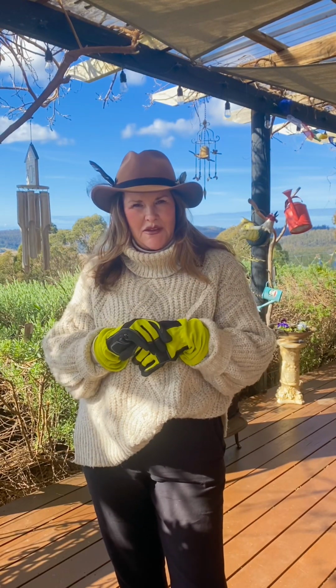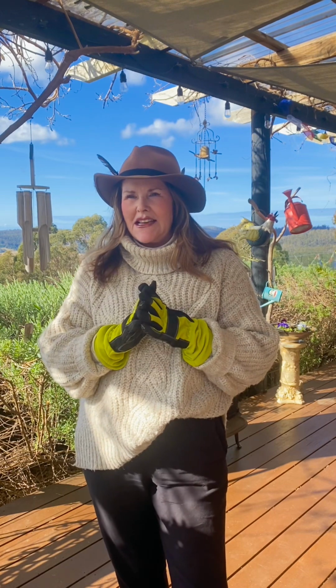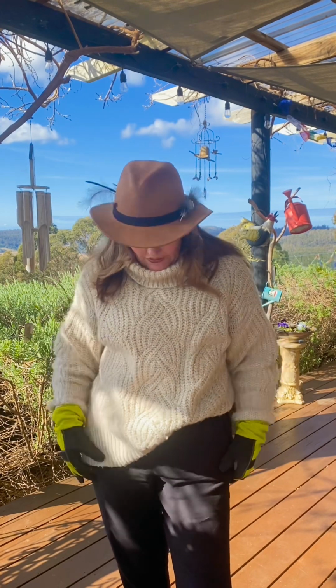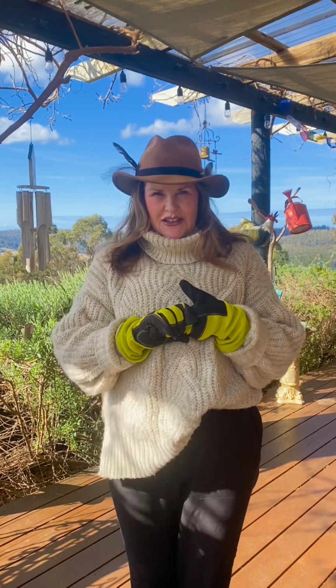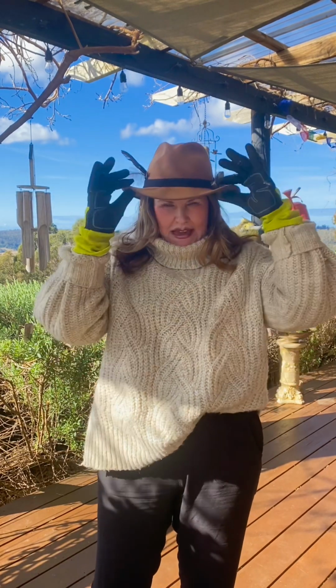Okay, so we're being pretty lucky with the weather. It's about 16-17 degrees Celsius, which isn't too bad for the middle of winter, and it's the perfect day. It's not windy. It's nice and still, very sunny. So anyway, I'm in a jumper to keep cozy because I had surgery last Monday. I certainly don't want to get a chill, and of course I've got my hat on. Always got a hat on because the sun's rays here are just killadilla, and I've got my sunscreen on.